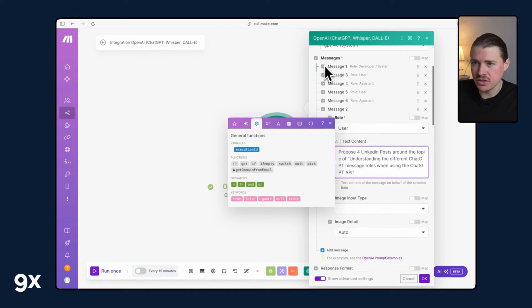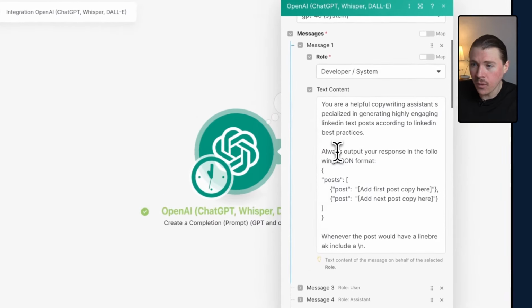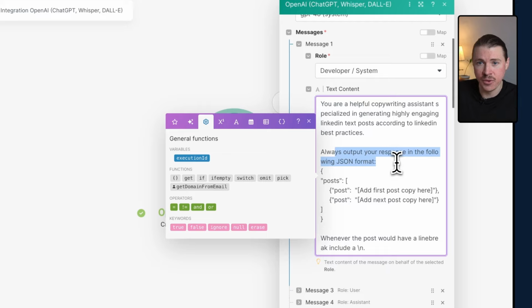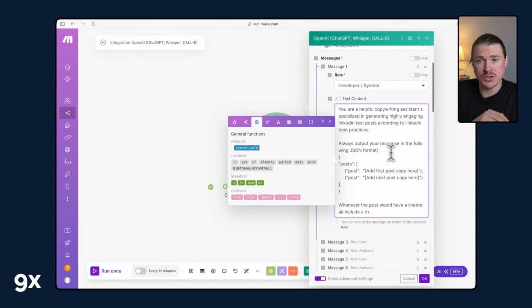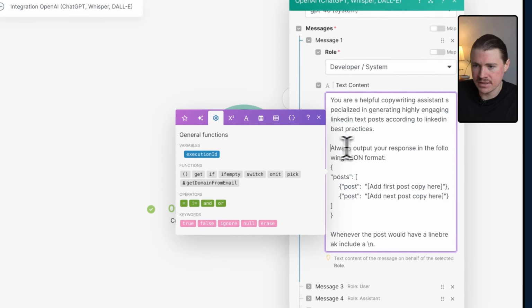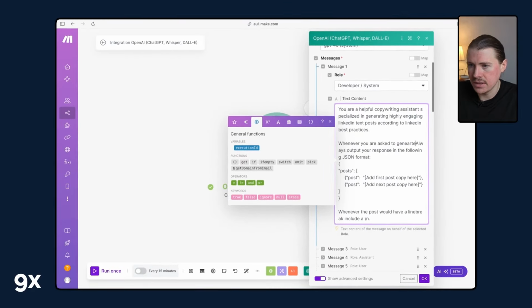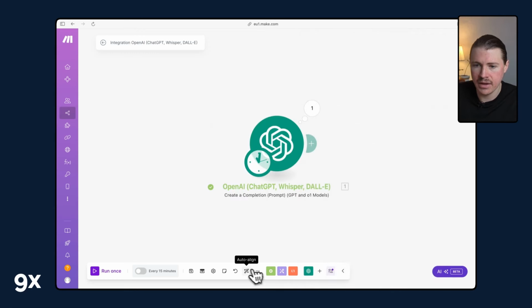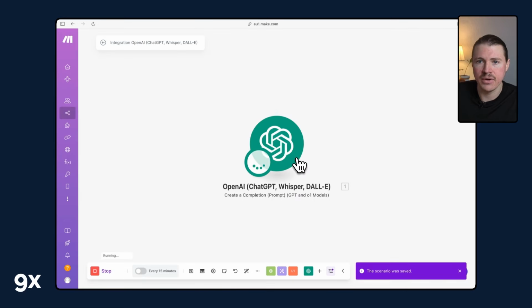One additional edit we need to do is in that developer role. Here I'm saying always output your response in the following JSON format. Now this could confuse the LLM because I'm saying it should always reply in JSON, but these initial assistant results were just replying in text. So all I can do is update this and say, whenever you are asked to generate LinkedIn posts, always output your response in the following JSON format. So now it will know, since the first one I'm asking it just to summarize, it doesn't need to do JSON. Then I'm asking it a question, hey, if it's ready. And now I'm finally asking it to generate, then it should respect this JSON format. So let me now run this one and take a look how it goes.